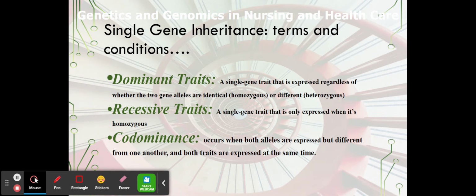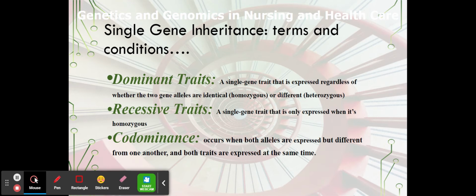We have dominant traits. These traits always express themselves, whether their partner is dominant or recessive. If they are the same or if they are different, that dominant trait will always express itself. Recessive traits hang in the back. If somebody is dominant, they will not speak. But if they are among other recessive partners, they will express themselves. So they only express themselves when you are homozygous recessive for a given trait. You probably know these terms, but let's go through them anyway.